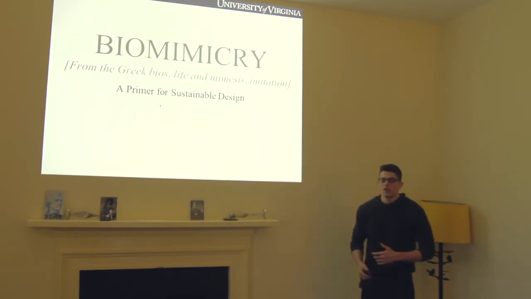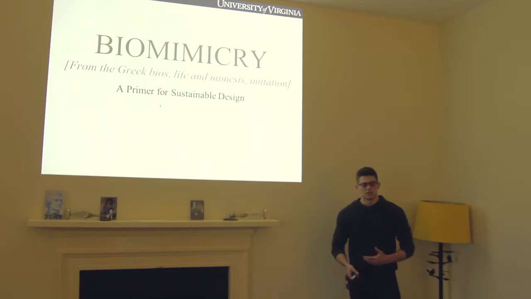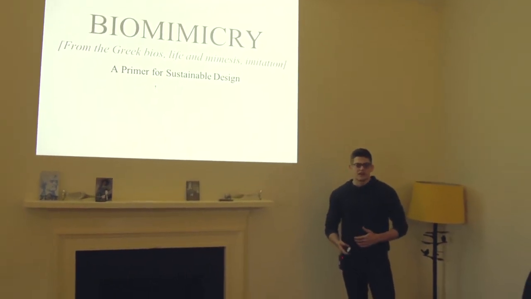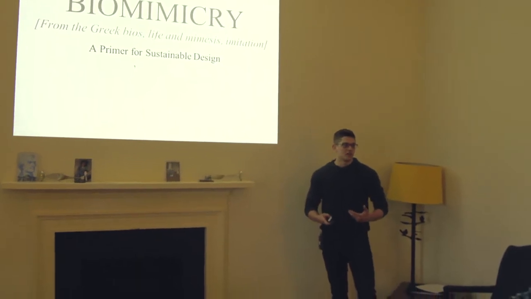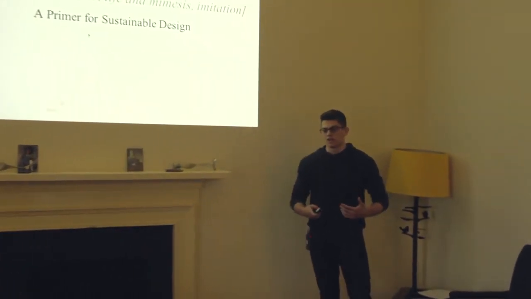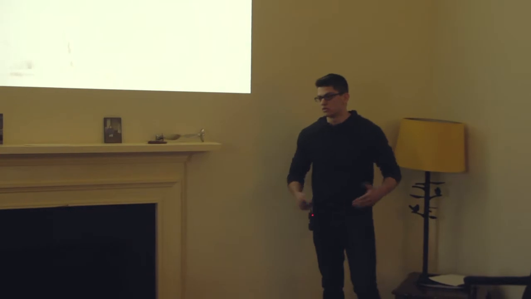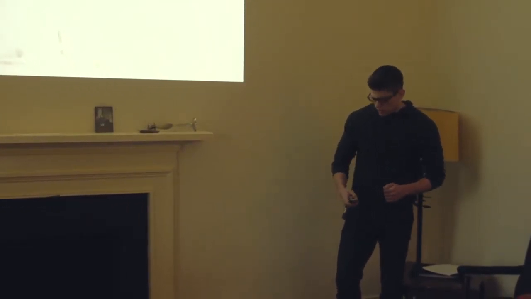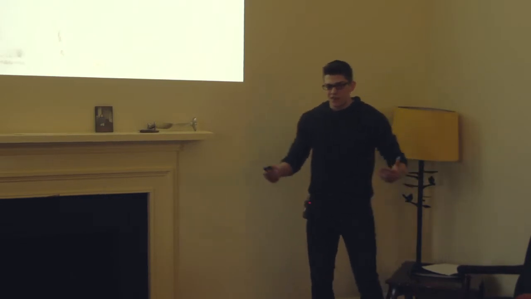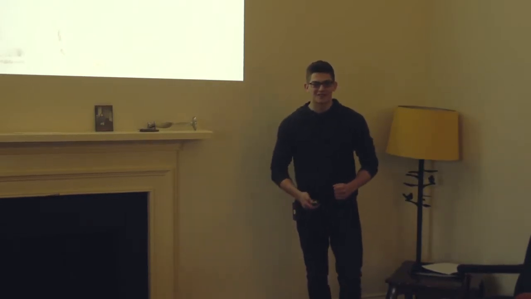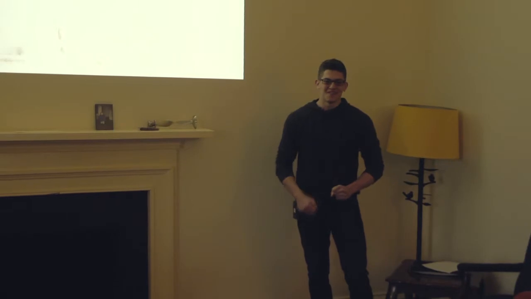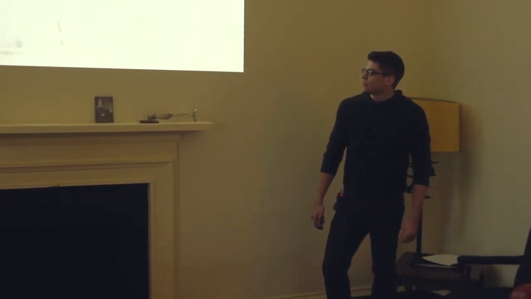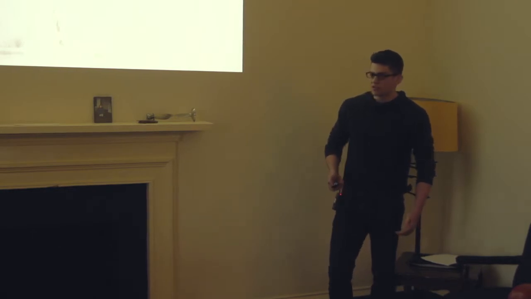So if we look at how nature has evolved over the years, and we look at those strategies that work in that context, that's how we know that we're creating designs that are going to work in the overall context, instead of just doing whatever we want to do just because we have the means to do it. So the general idea here is that nature on Earth, been around the whole time, has 3.8 billion years of research and development. And so if we look, we can see some emerging patterns.